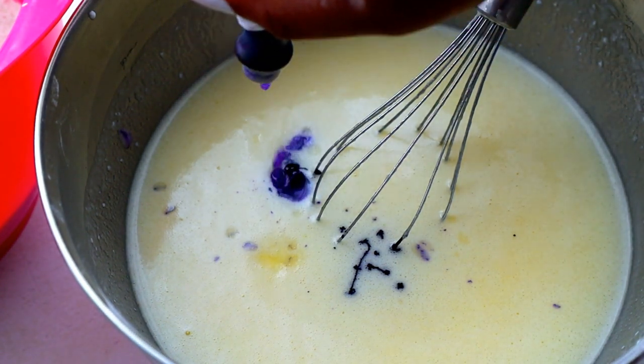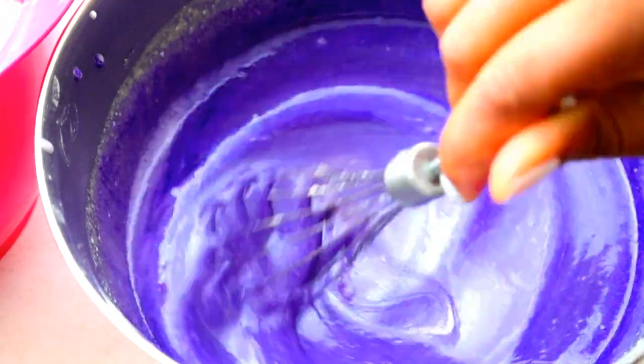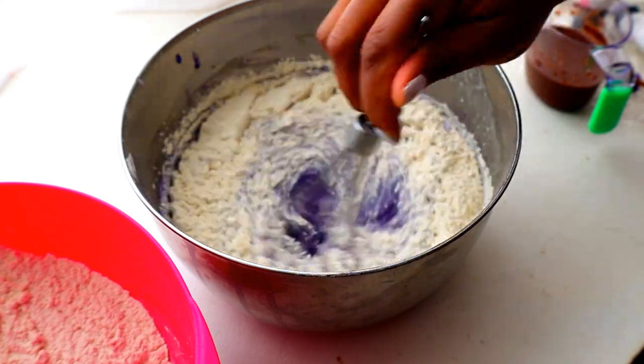Y'all don't know, it took a lot to make that velvet cake the first time around. Once again, gorgeous. I mean, galaxy, gemstone. I'm excited. Now let's add in the flour mixture and a little bit of that bloomed cocoa powder with the coffee mixture. I just wanna see if I can control the color here.